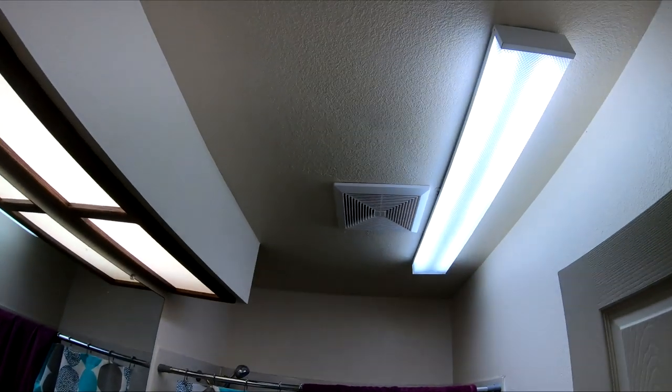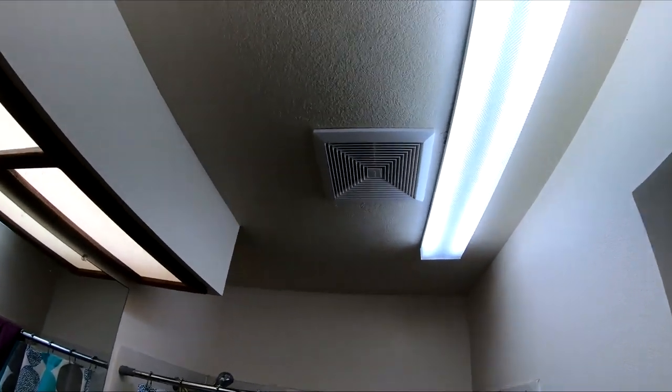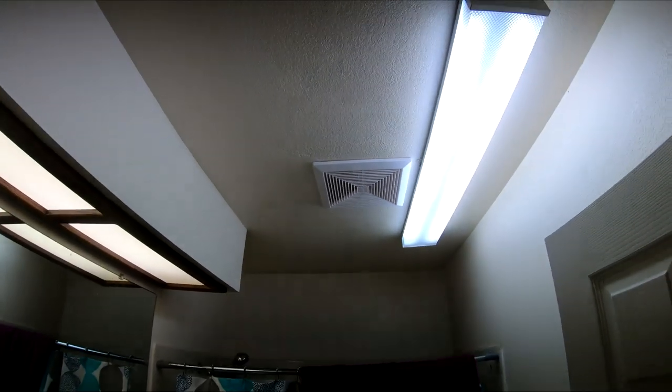All right, here's the end result of the drywall patch. All right, that job's a wrap. Turned out pretty great. Got some great stuff done.